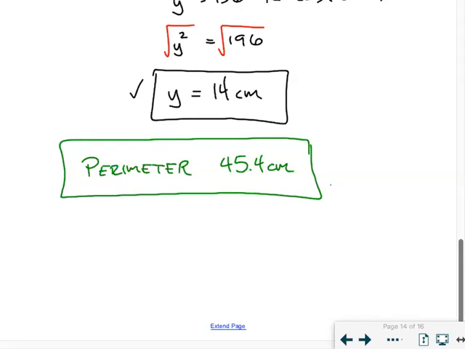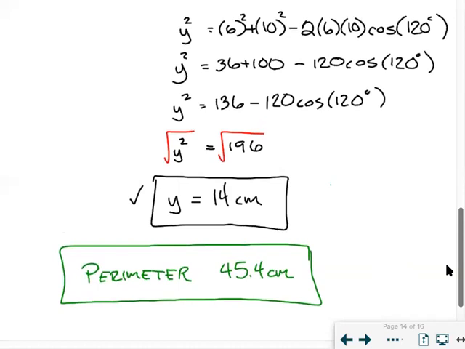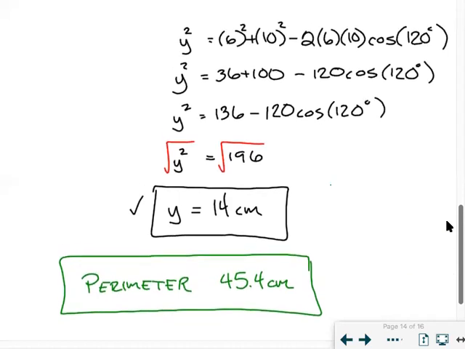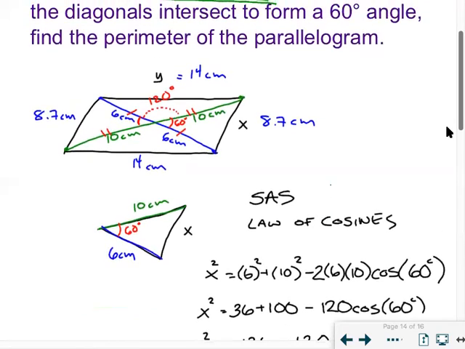That is the perimeter of our parallelogram. This is one specific example that deals with parallelograms where it gives us the diagonal lengths. Keep in mind, some questions may ask you to actually find the diagonal lengths of the parallelogram instead of the perimeter. One thing you want to remember is that the diagonals of a parallelogram are not necessarily congruent. If it was a rectangle or a square, yes, but in a standard parallelogram those diagonals aren't necessarily congruent, but they do bisect each other once they intersect. So keep that in mind.